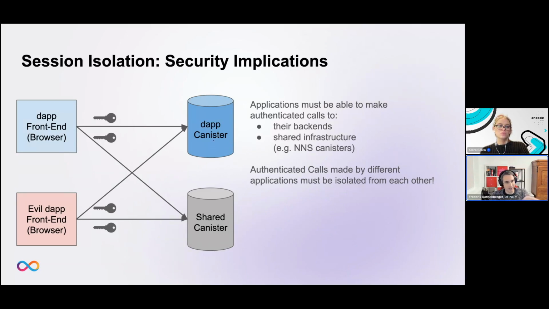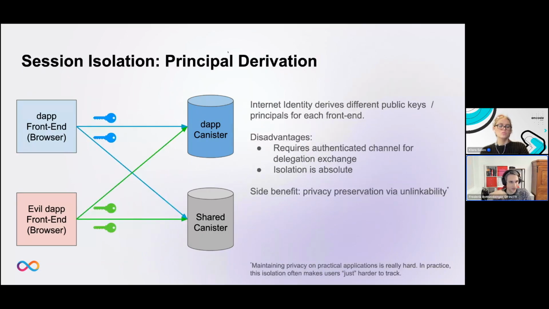So how does II isolate your session? Well, the key that you get, so this blue one that was issued by II in this previous example that we've seen with the authenticated canister calling, is actually different for each app that you connect to.